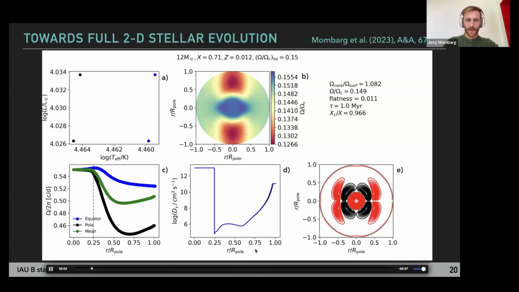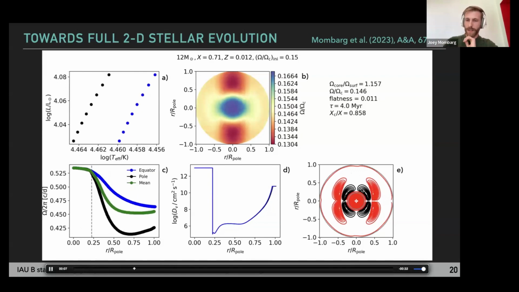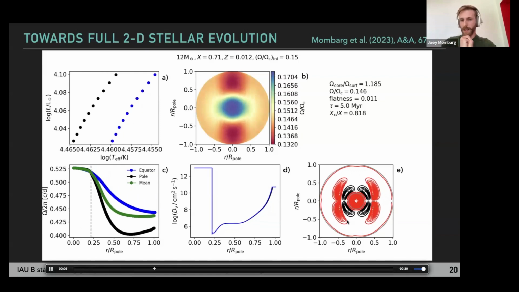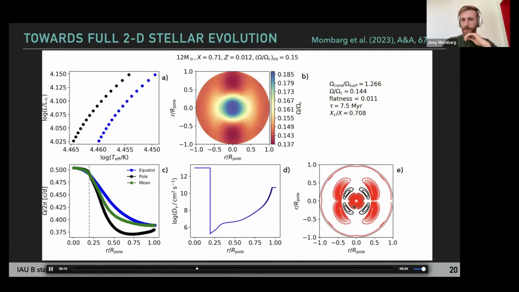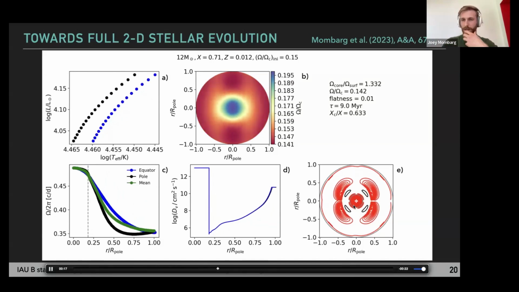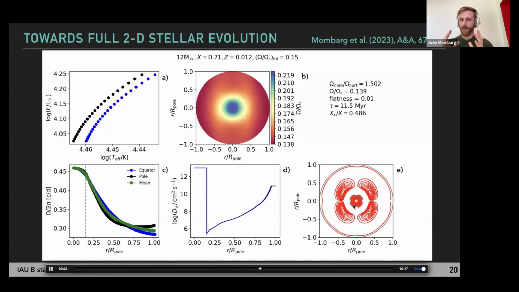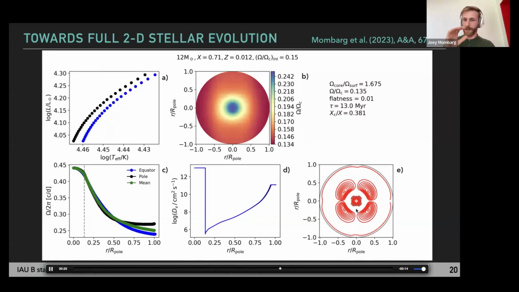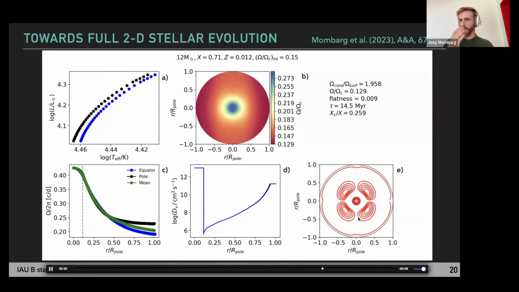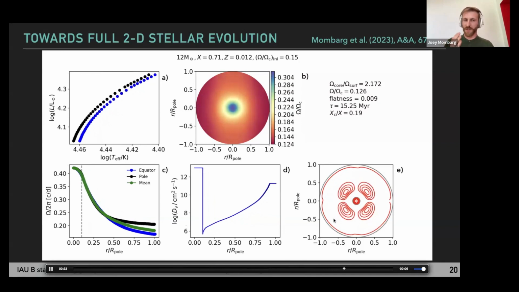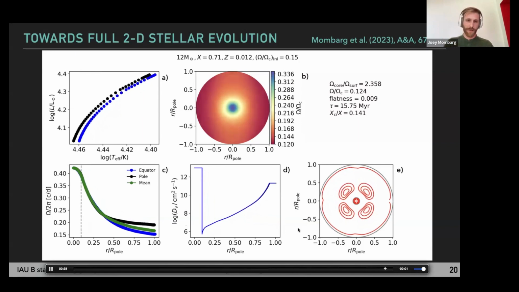Another thing to mention is that in 1D codes, it's typically assumed that this meridional velocity field can be modeled with a quadrupole. As you can see, at the first stages of the main sequence this is not actually the case in these 2D models, which predict something different. Once you go to a more shallow rotation profile, it starts to converge more towards a quadrupole configuration. But the 1D assumptions might not be fully correct compared to what we find with these 2D models.